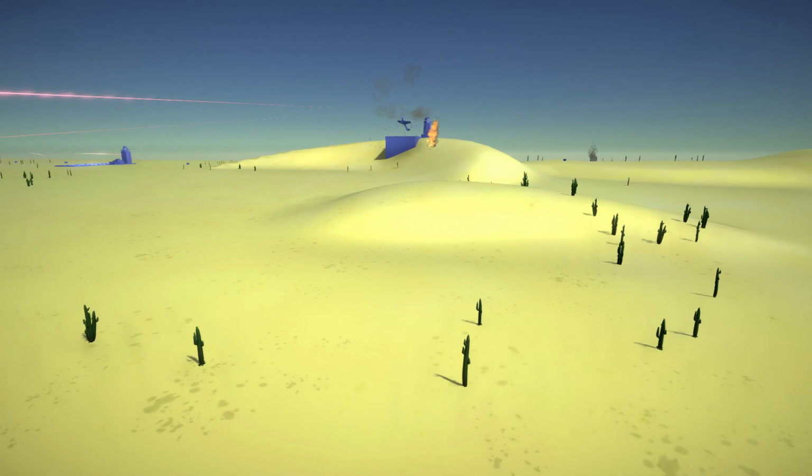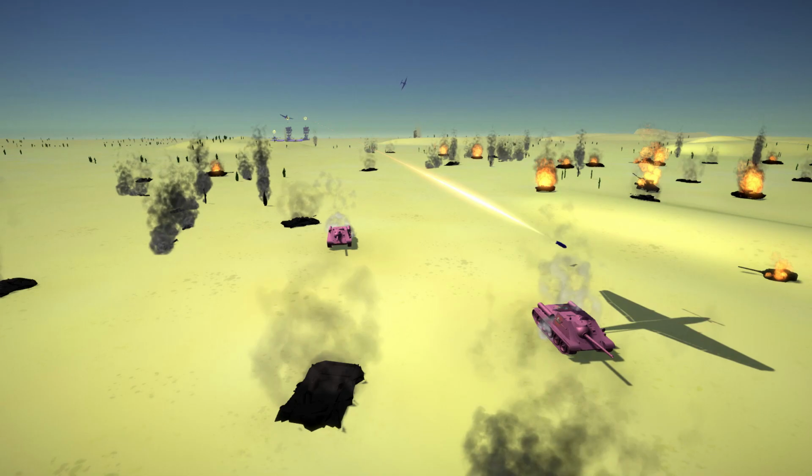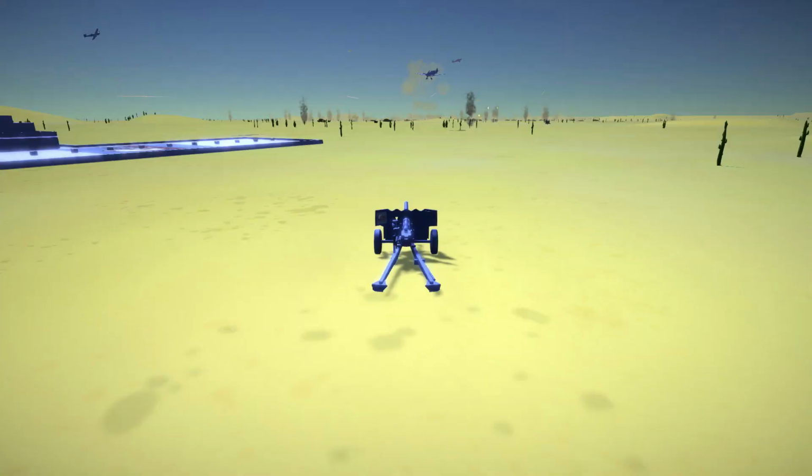What in the hell happened over here? Look at this plane. This plane landed on its tail. That was the weirdest thing I've ever seen. Oh, man, guys. I think... Hold on. Right over here. This may be the last bomb. Oh, not close enough, man.